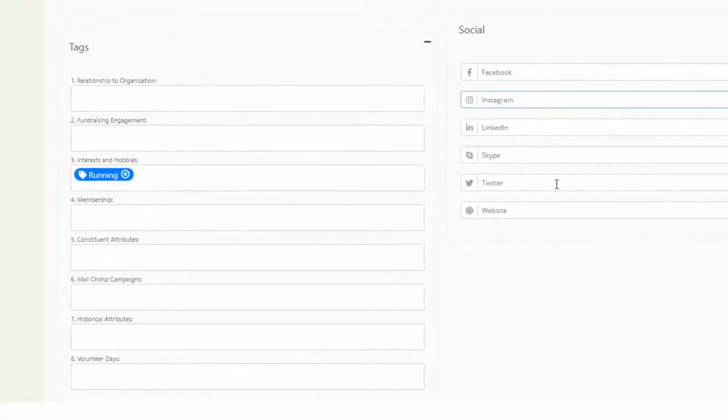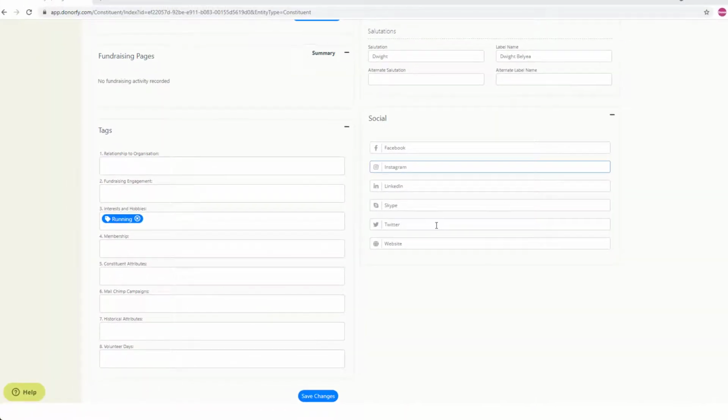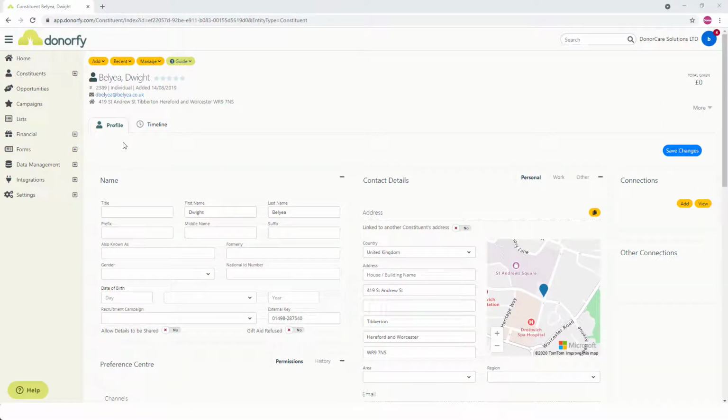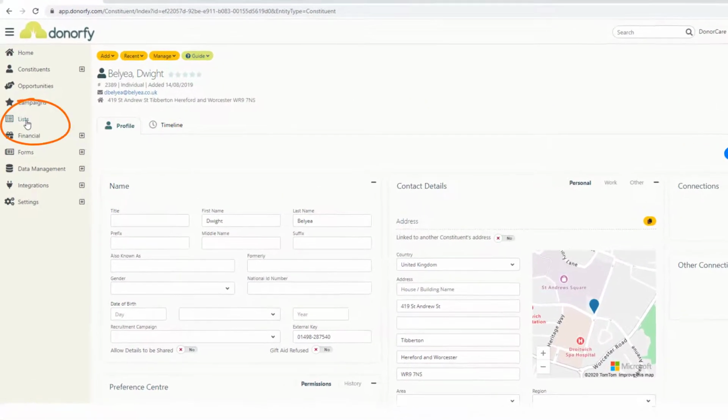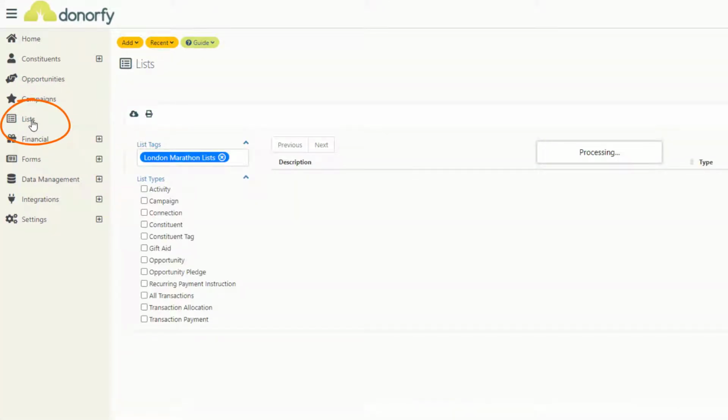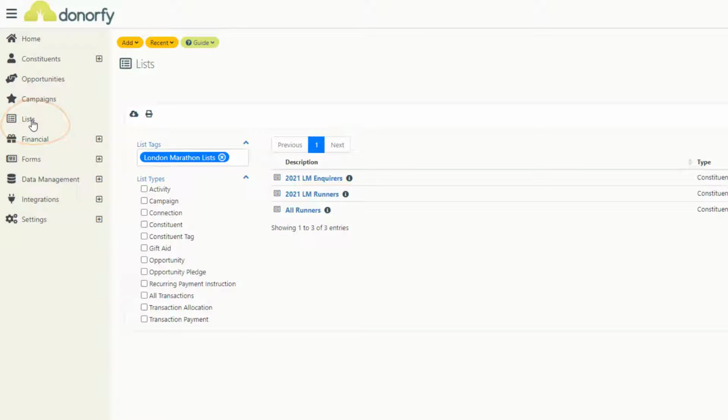So the way we are going to do that is by creating a list. If I scroll back up, we are going to go into lists here on the left hand side. Now using list tags, I have created a tag to group together my London Marathon lists.